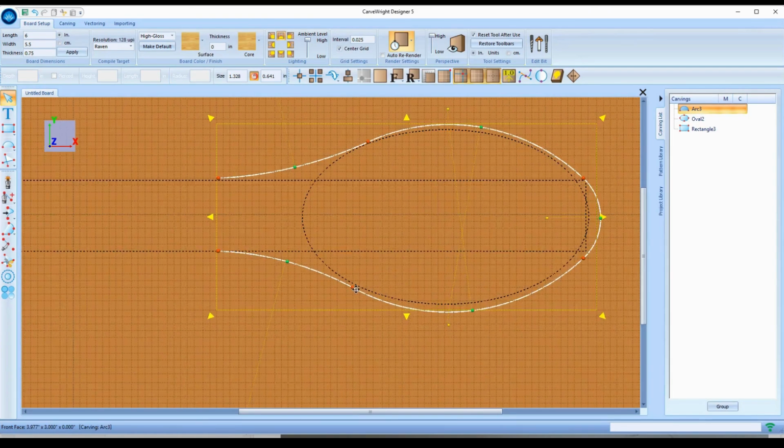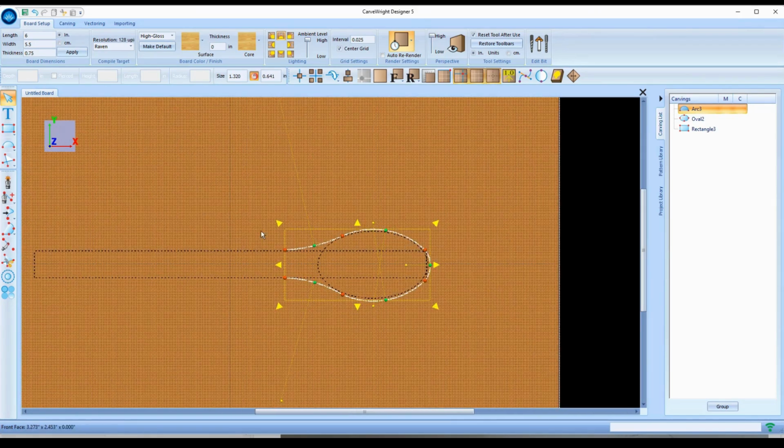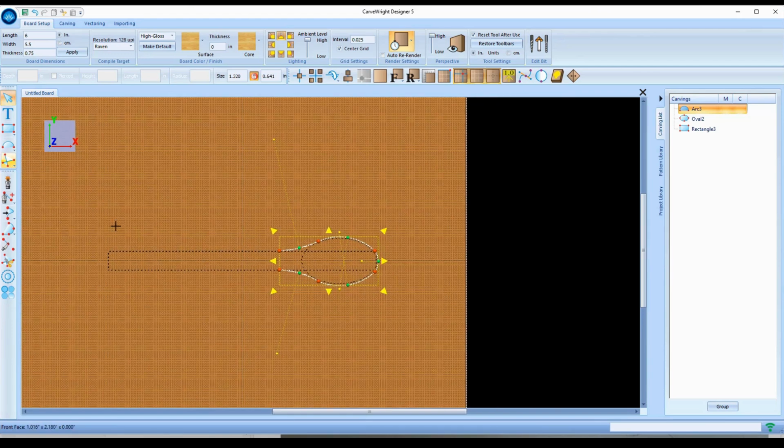Go ahead and zoom in here and correct a few things so that we're basically ending up symmetric all the way around. Kind of try to make sure that you're relatively tangent on your arcs.